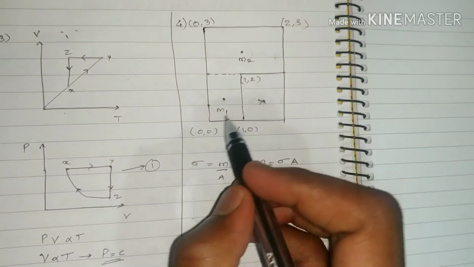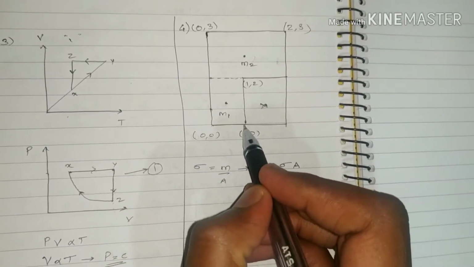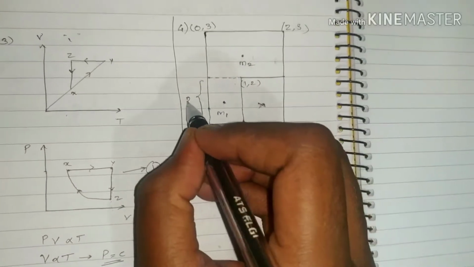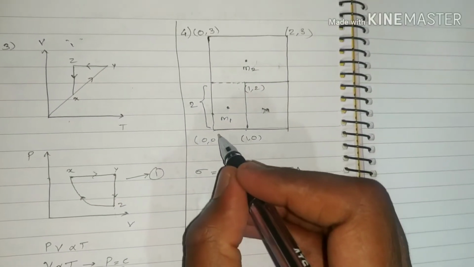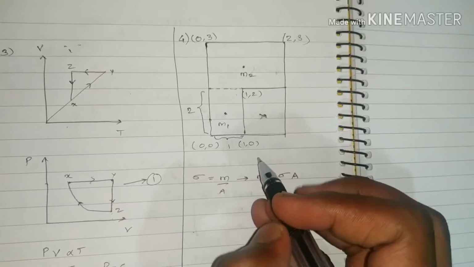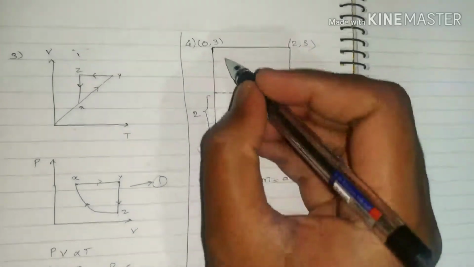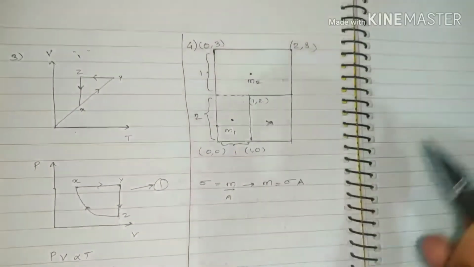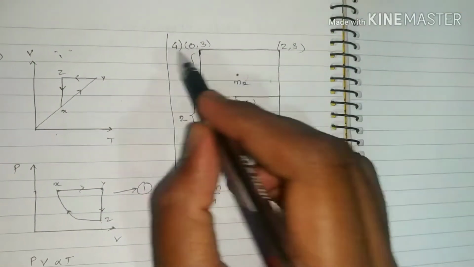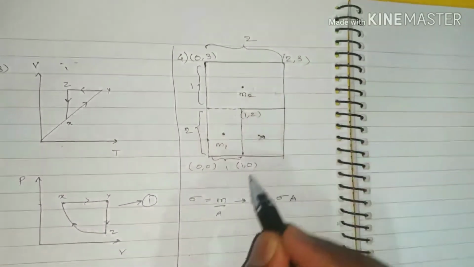From these coordinates, we can understand the length of this rectangle from this point to this point. You can see the y coordinate and figure it out that this particular length is 2 unit, and this particular length will be 1 unit. From the x coordinates we can figure out these dimensions, and from the y coordinate, if this much is 2 and the total length is 3, that means this particular length will be 1. And here you can see the x coordinate changes from 0 to 2. That means the total length will be equal to 2.